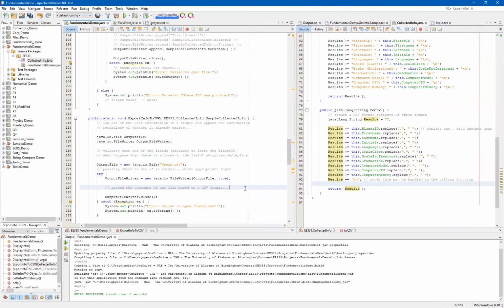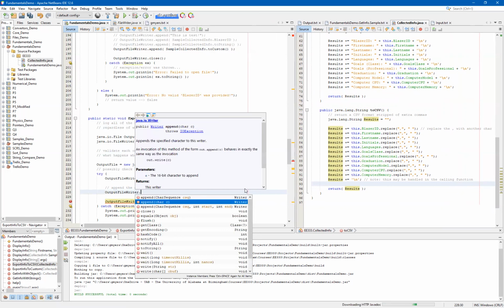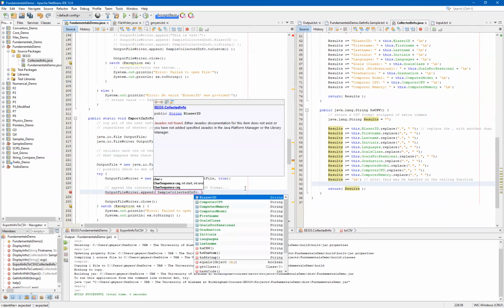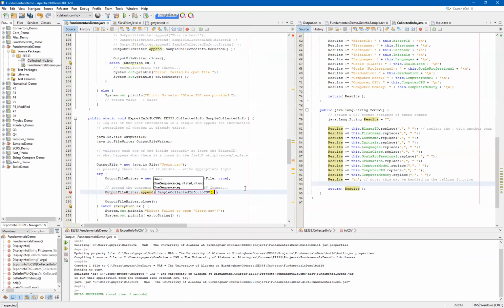Okay, at this point, though, what we can do is we can go back to our calling function. In other words, our ExportInfoToCSV. And at this point, this should be very straightforward, very similar, as a matter of fact, to what we saw earlier. It's going to be our output file writer, and it's going to be append. And then what we're going to do is we're going to pass to it the sample collected info, and you should now see our toCSV here.